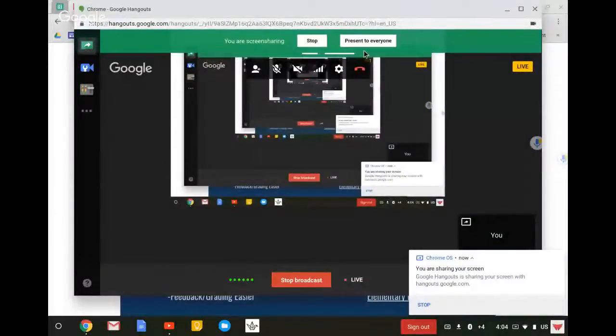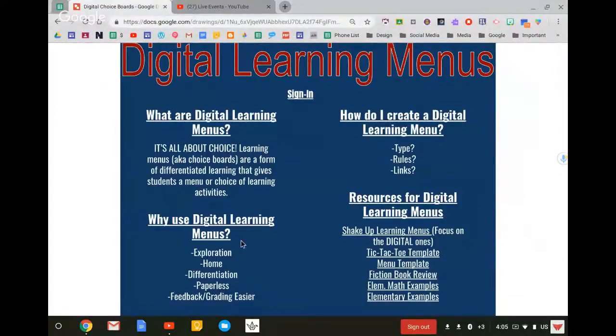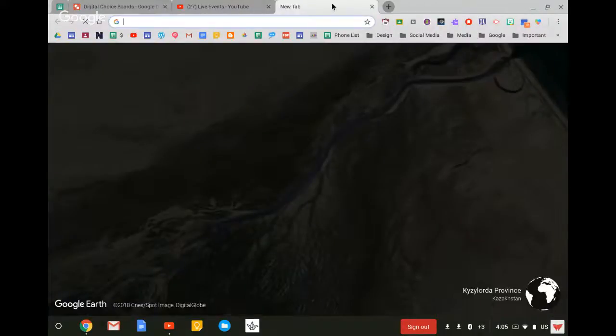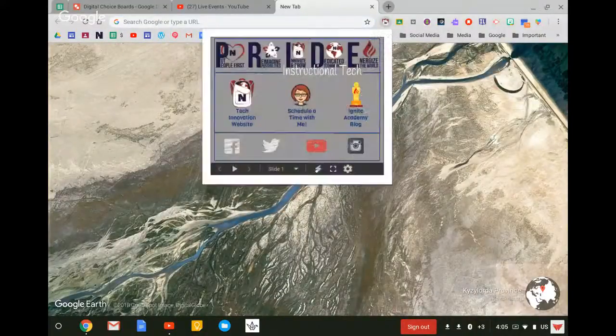And so let me share my screen so you guys can see what's going on. All right. So first of all, this is just what we're going to be talking about today. How do you get to this? You will open up a new tab in Chrome. You'll go to the backpack, which is now the icon for our instructional technology site.